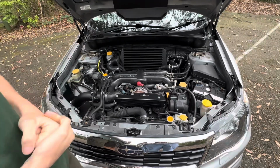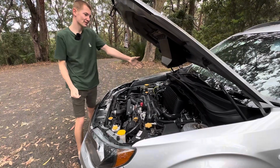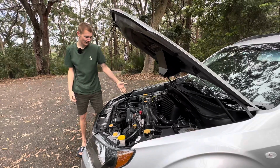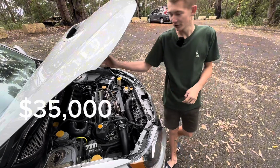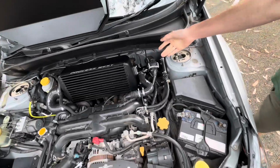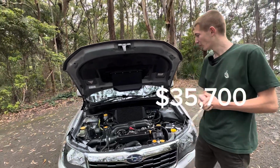So now for the bolt-ons, pretty simple setup, just everything you need to have fun in a Subaru. So we have a Process West verticooler that was $1,400. Then along with the Process West cold air intake, that was $650. And then for the turbo, it has a VF52 turbo. I paid $400 for that second hand. And to top it all off, we have a GFB hybrid blow-off valve that was $350 I think. And that's about it for the motor.